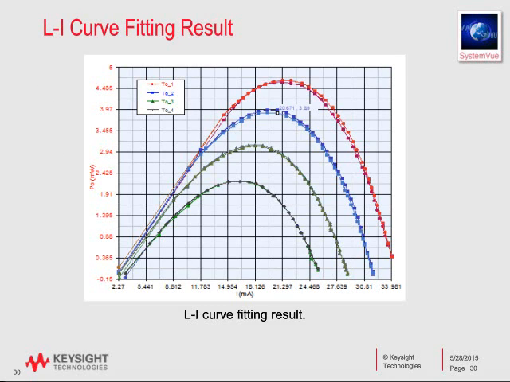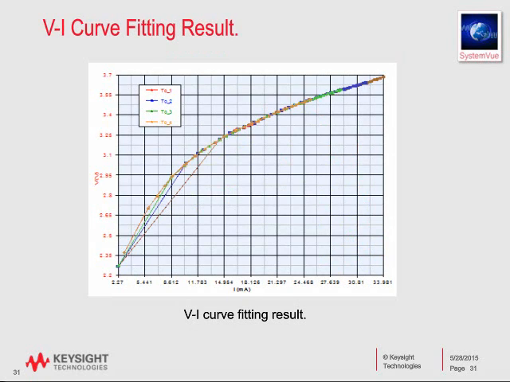So what does that look like? Here is a set of modeled and measured curves overlaid on top of each other, and you can see that the resulting extraction is actually very close to the input measured data at the temperatures given. So that's a good checkpoint to say that looks like it works. The same is true here. This is a VI curve fitting result. Again, very close between the original measured slopes and the predicted simulation.